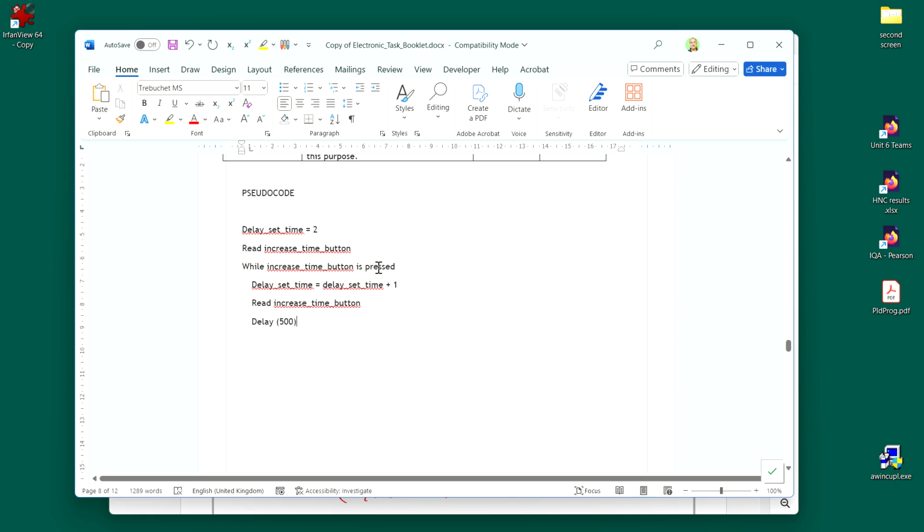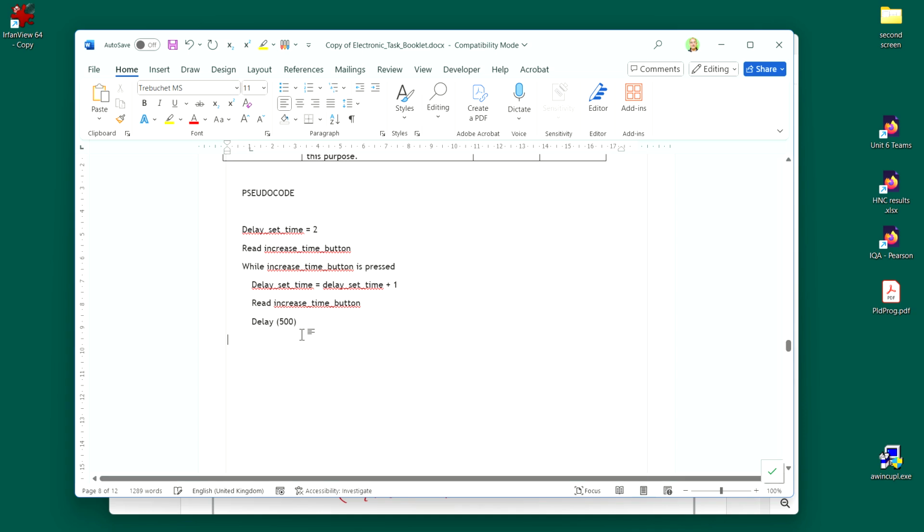So while it is still pressed, I'll increase it again from 3 to 4, or 4 to 5, or 5 to 6. And each time I'll just delay half a second so at least it doesn't happen so quickly that I don't see what's going on.